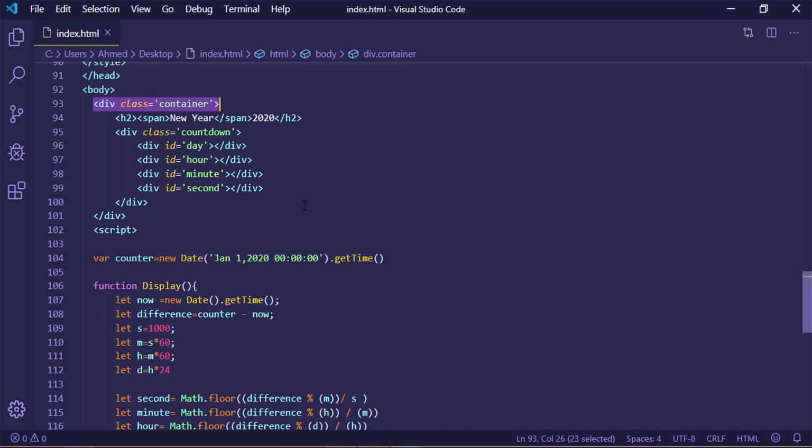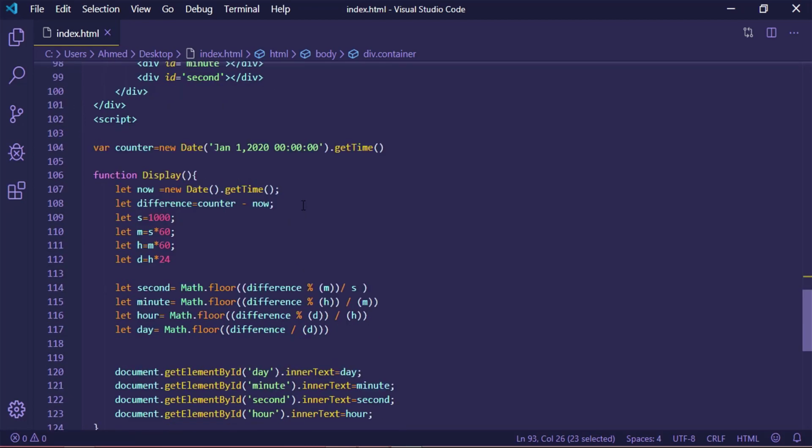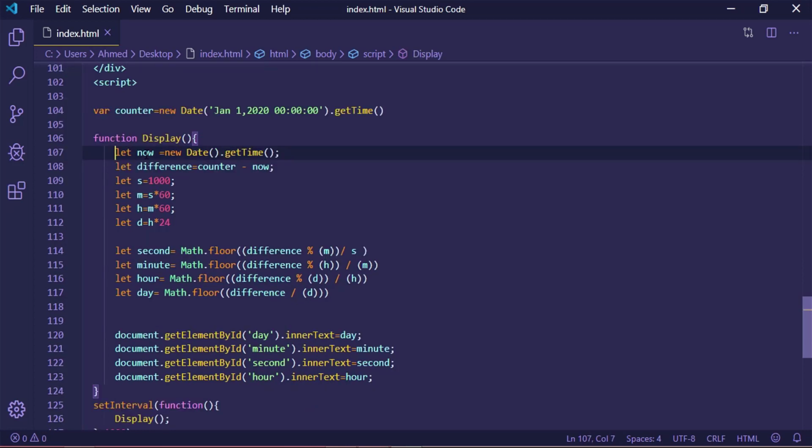The core in this project is JavaScript, which will create the timer. So here first we define the target date. So here I want to calculate from the moment of now till January 1st, 2020, and here is the time. Then let me create a function and define the moment of now, or the moment we want to start from. So I can start from yesterday or 2 days ago, but of course we don't want that. So this means I want to start from this moment.